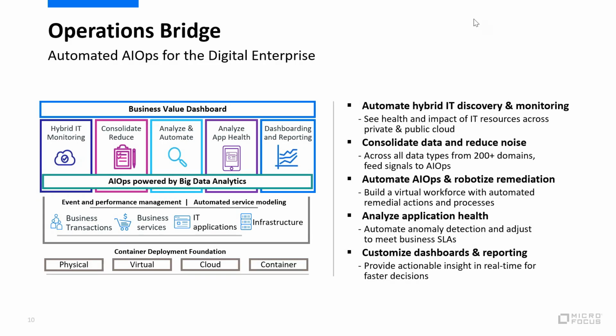So we wanted to do just a quick overview of OpsBridge. Some of you, I imagine most of you, are familiar with it, but I'll go through it to acclimate everybody quickly. OpsBridge is a suite of capabilities designed to automate IT ops for the digital enterprise. There are many capabilities, and in this graphic on the screen, we try to illustrate some of those capabilities and how they come together in delivering value.